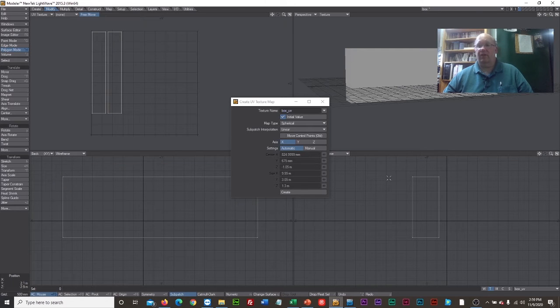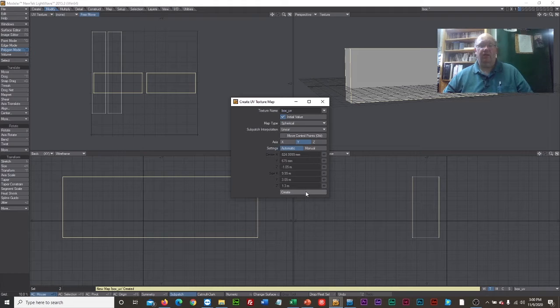And so now that I've done that, that's 2 of the 6 sides. What happens if I then grab this one and this one? So I've got the left and right. And so I know that the X is not the correct axis. Let's try the Y this time. If I create that, you'll notice that lo and behold, there they are.